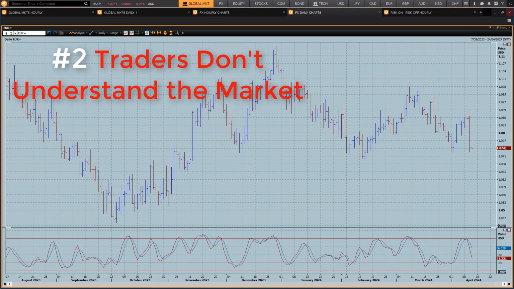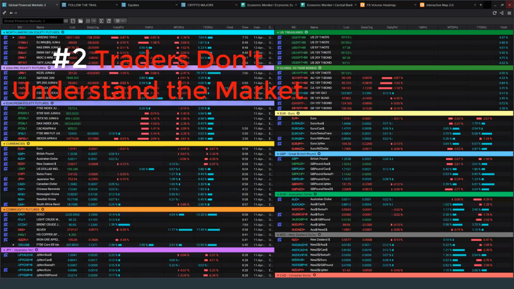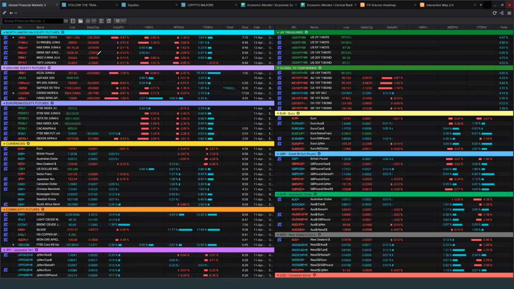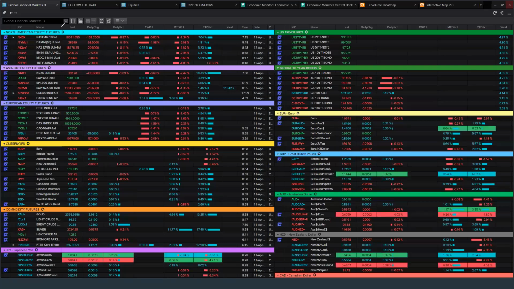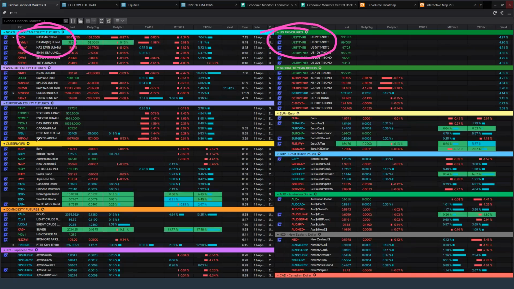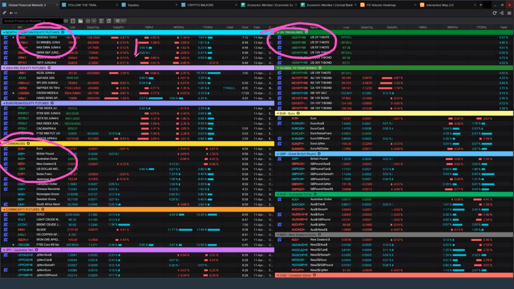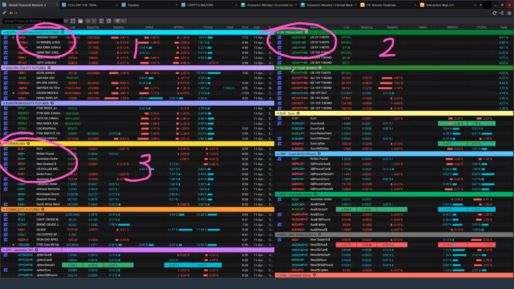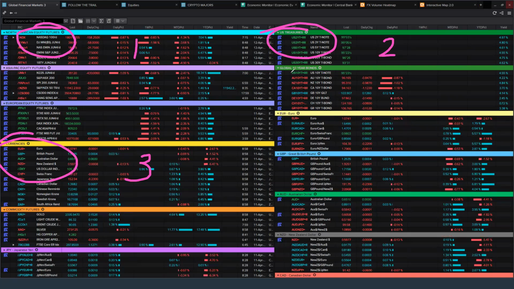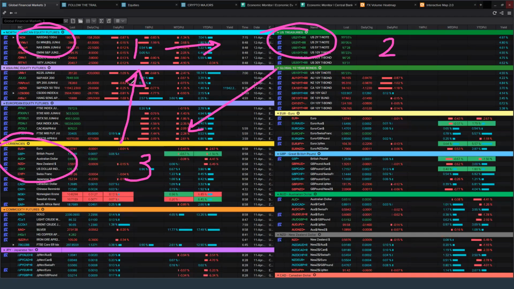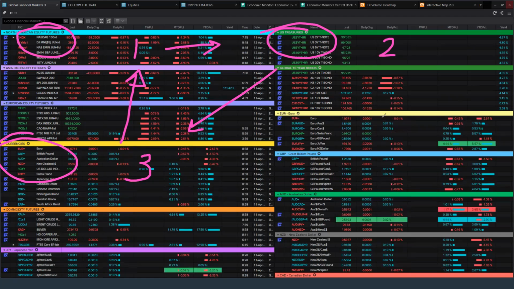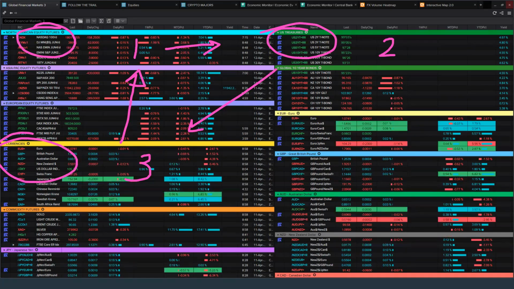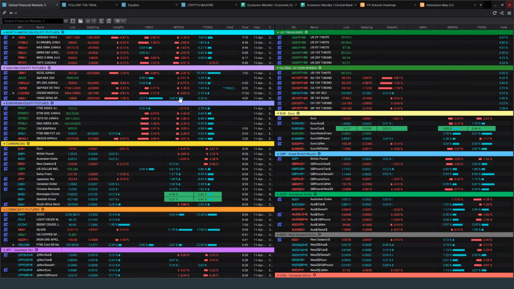The second area where traders fail, it's they don't understand the market, the connections between the various market components. And I'm talking about the equity markets, the bond markets, and the currency markets. These three markets themselves work together. If one's going up, it impacts the others, and vice versa. If you understand this connection, then you will be able to read the market and know what to do, what instrument to get into, and which ones to avoid. And that's most important, especially when the markets discombobulate, and that's a time you don't trade.